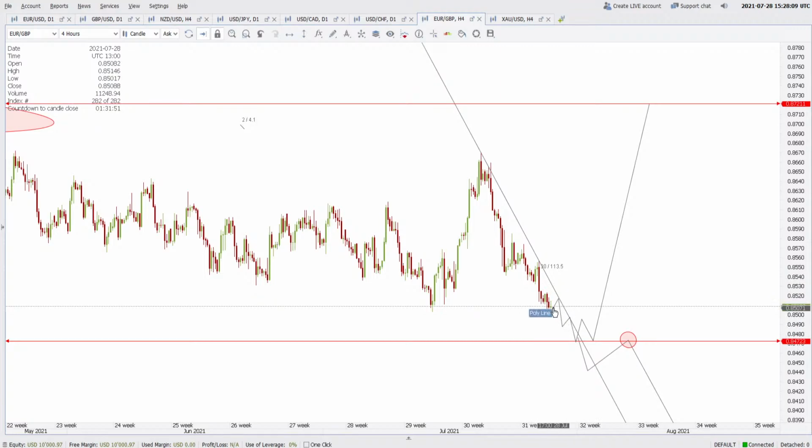It is not so fast because a lot of buyers are not in the market yet. Because if there are a lot of buyers in the market, they will push the price like this. So maybe when the price goes here, a lot more buyers will join and the bandwagon will be ready, and the price will start rising to the 0.8721 region.